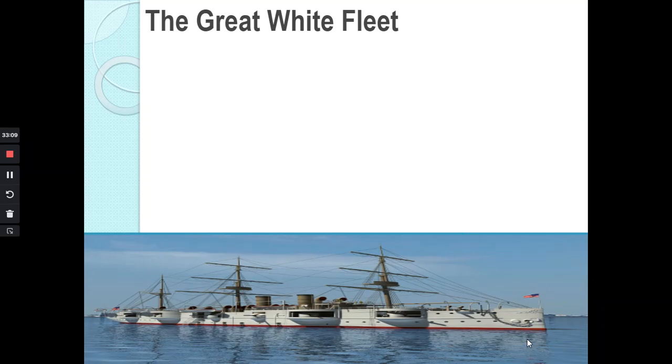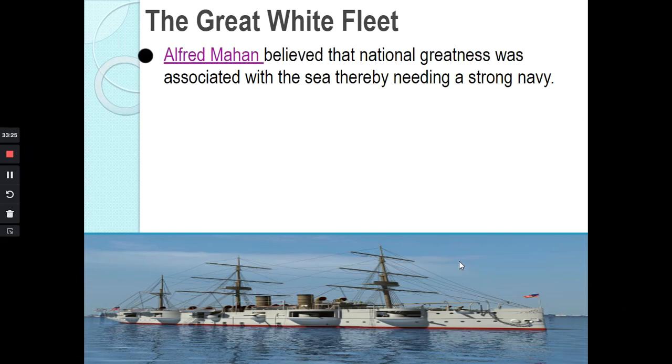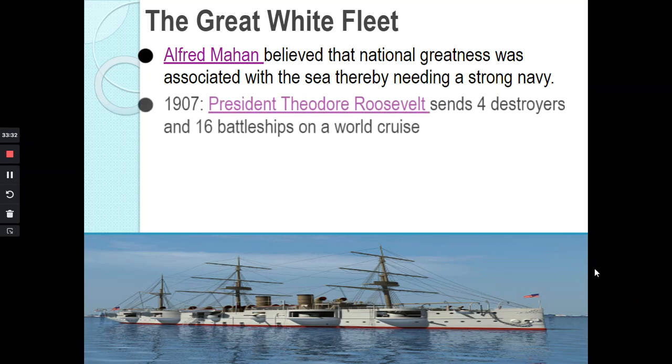Well, again, to help protect that Panama Canal and to protect those ships going back and forth between New York and San Francisco and Los Angeles, Roosevelt creates what he calls the Great White Fleet, the first modern Navy. And like I said, Alfred T. Mahan believed that national greatness was determined by having a strong Navy. In 1907, of course, Roosevelt, just like he read The Jungle, he reads Mahan's book and he says, you know what, I agree with that. So let's build a new Navy.